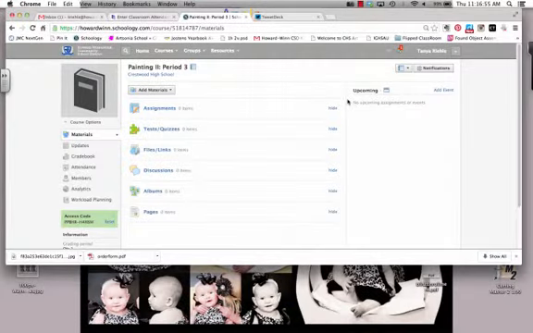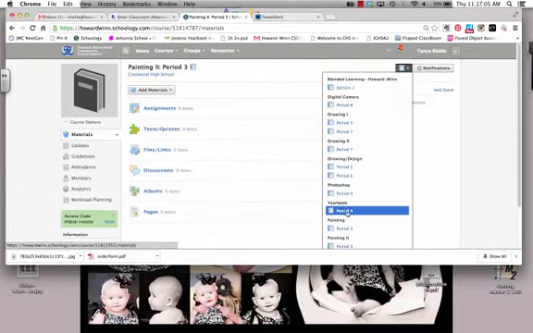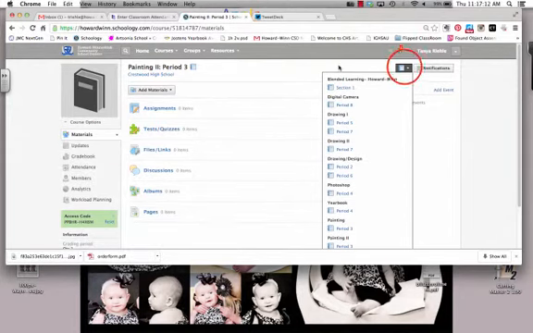So after you have logged into Schoology, you're going to go into your courses and you're going to pull up your first course. I've pulled up Painting 2. You can pull it up under courses here, or you can actually go right here and pull it up here, which is actually really nicely organized over here. I like it much better over here than under courses.